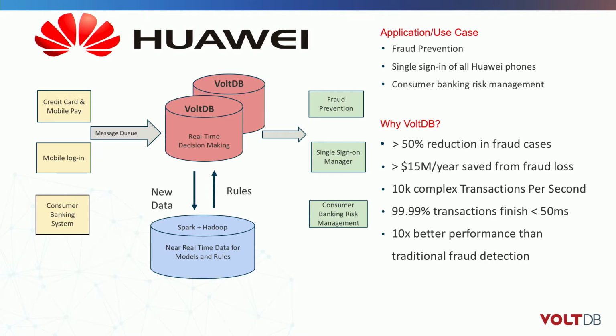So they've got the obligatory data lake, they've got the obligatory machine learning going on, and they generate rules which are expressed as Java classes, very big Java classes. There's about 1,500 rules that get run every time you show up and try to buy something. And all of this logic is expressed in Java, and it gets loaded into Vault. So what happens is you show up, you try to swipe your card, it knows who you are, what kind of person you are, what your buying history is, exactly which store you're in, the kind of things which have been known to go on in that store, and it comes up with a score saying whether they should approve the transaction or not.